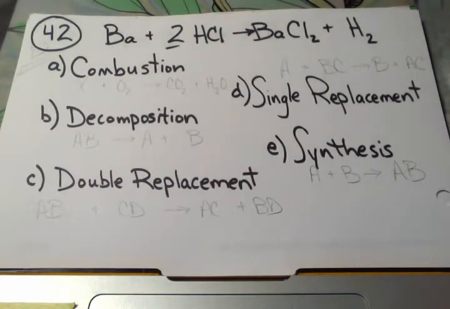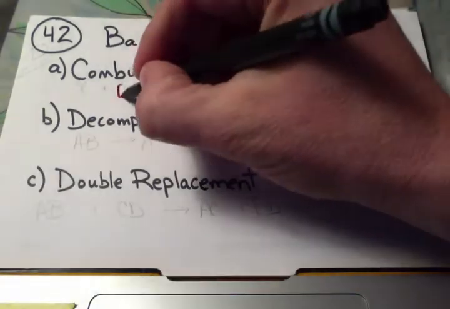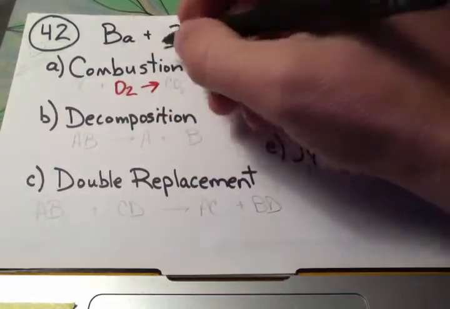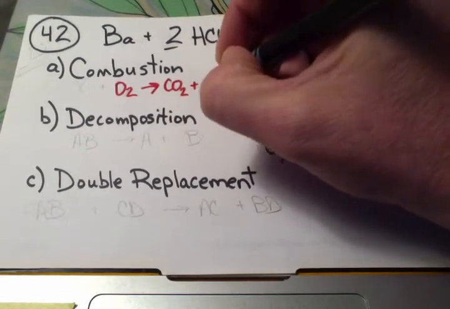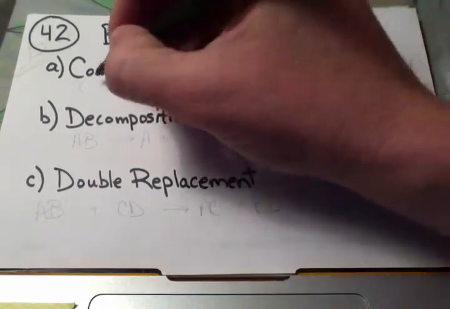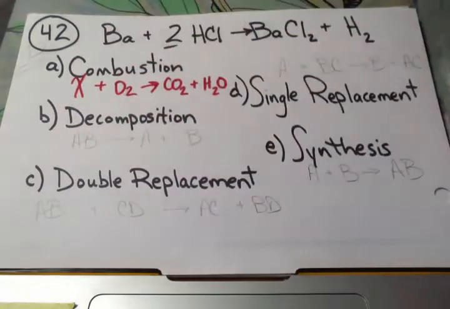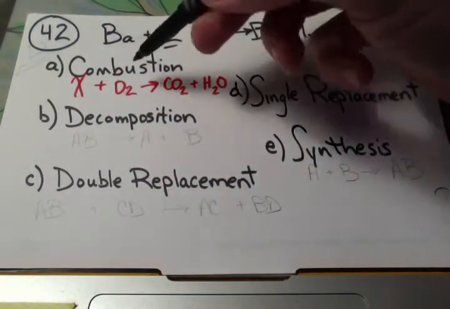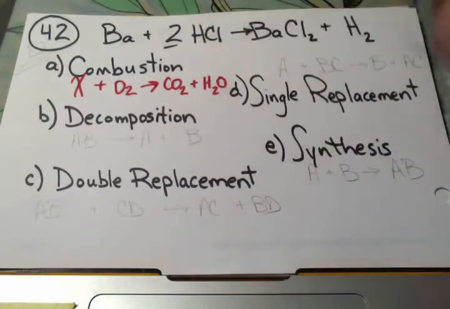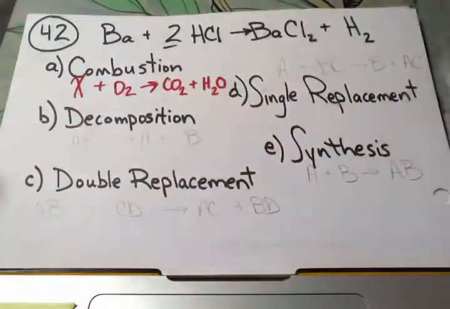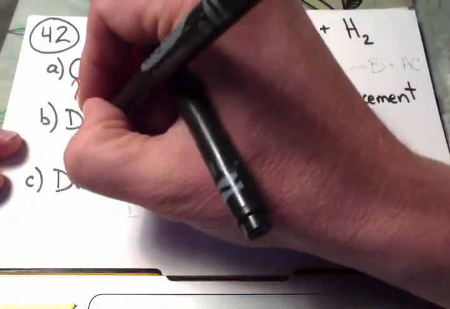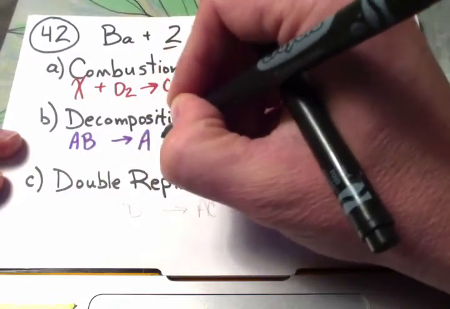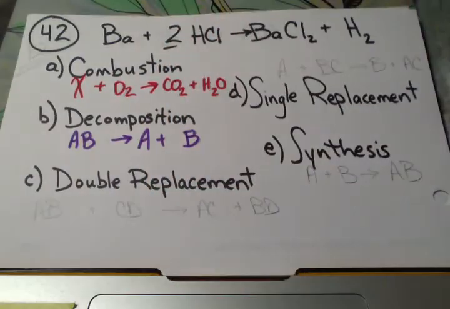Types of reactions. This is worth a few minutes to review. Combustion is burning, like lighting your Bunsen burner. When you do that, you're burning up anything, usually methane, and other stuff. When you burn organic or combustible material in the presence of oxygen, you get carbon dioxide and water. A decomposition reaction is really what it means: you take something like a compound, a salt, and it is broken apart.